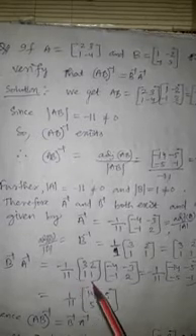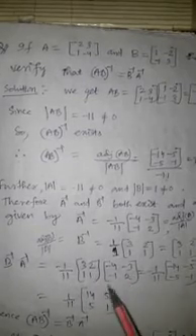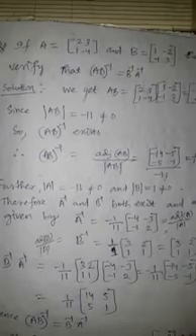Now you have to find out B inverse A inverse. So this is B inverse and this is A inverse. After multiplying, it comes to [-14, -5; -5, -1] and minus 1 by 11 into. So taking the minus common, it comes to [14, 5; 5, 1] divided by 11. That means this value is equal to this value. So that's why (AB) inverse is equal to B inverse A inverse. Hence, it is proved.